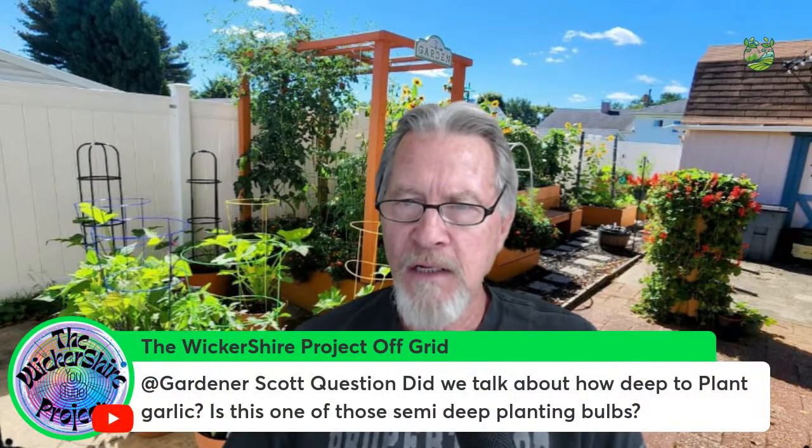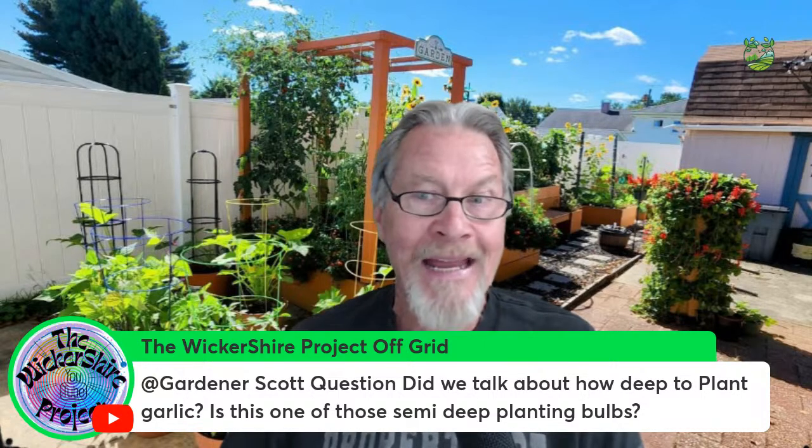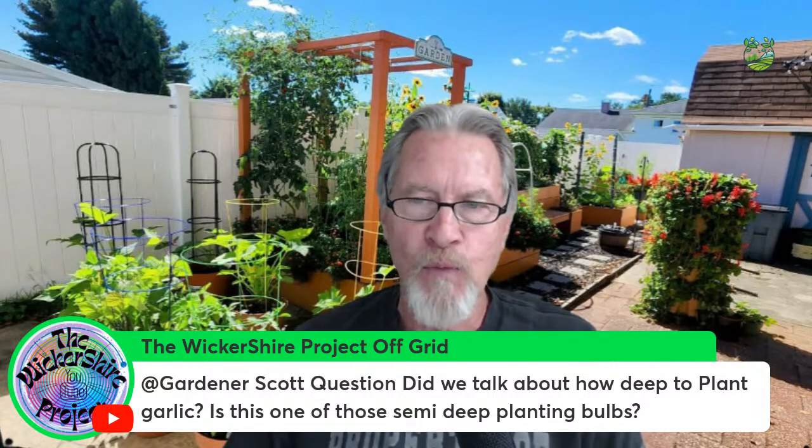Wickersure Project Offline has a question. Did we talk about how deep to plant garlic? This is one of those semi-deep planting bulbs.